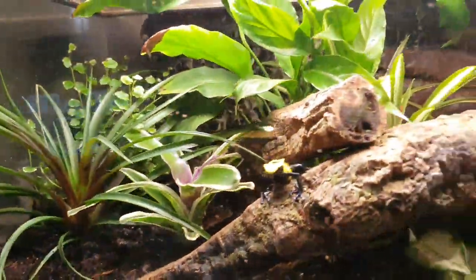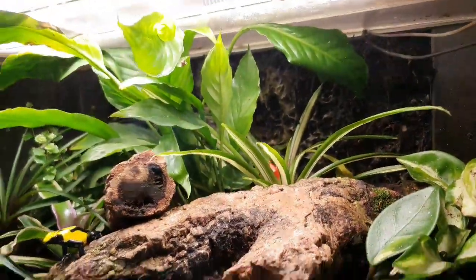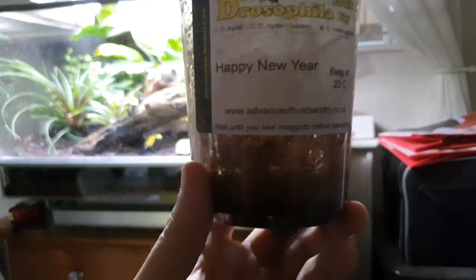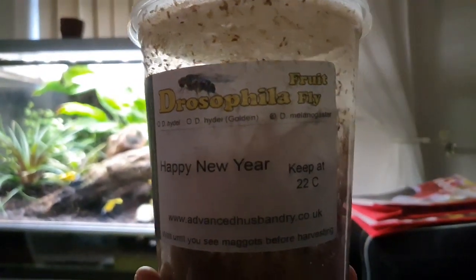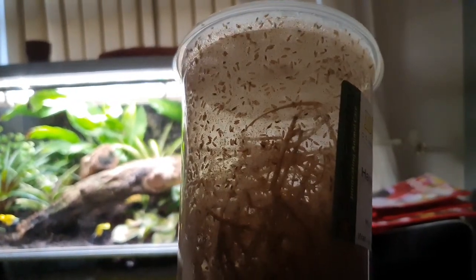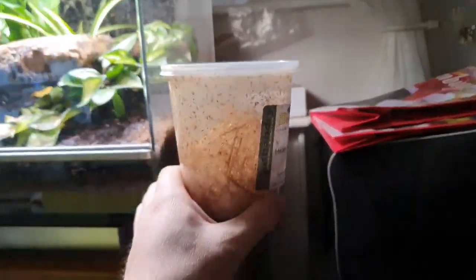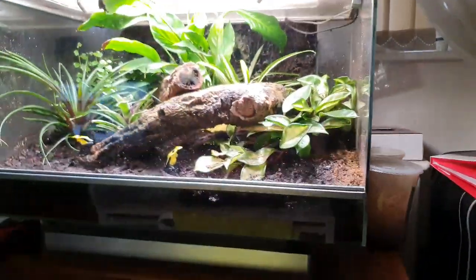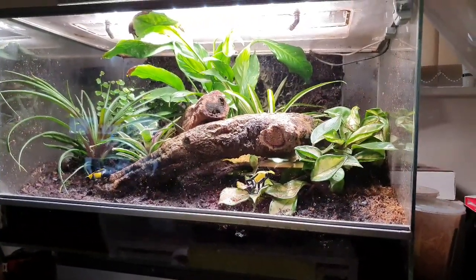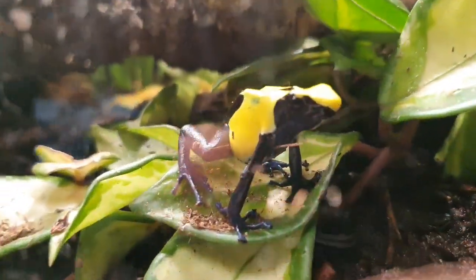There is normally another frog in there — it's probably in its little hidey hole up there, but apparently it's not there right now. The food for these frogs are flightless fruit flies known as Drosophila melanogaster. We do need to top up on these — there's not many left but we do have another culture so we're not going to run out. That's what they eat: flightless fruit flies, 75 a day each. We just put them in until the frogs stop eating.